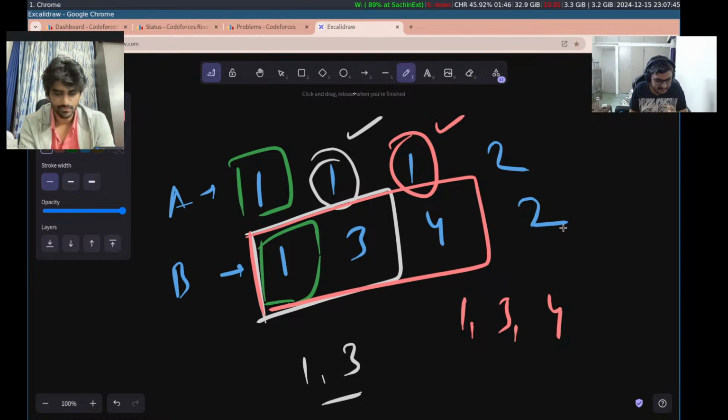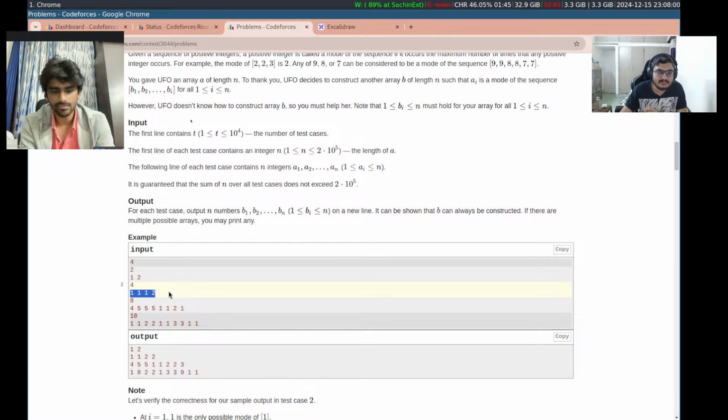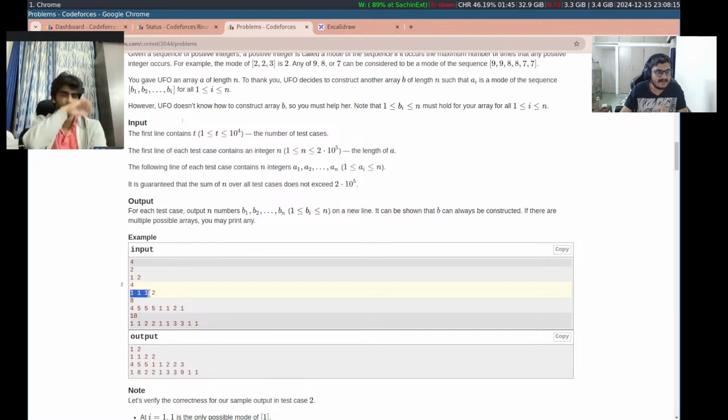I think one thing which most people have missed out over here was you can in fact take any element which is not present in the starting array but is between 1 to n as well in the solution. Like 1 1 2 1 2 gives you an impression that you should only pick elements which have appeared so far, and that makes this problem hard, because so far here you would end up with just one or something like that, but you can in fact put 3 and 4 here so that each element appears exactly once.